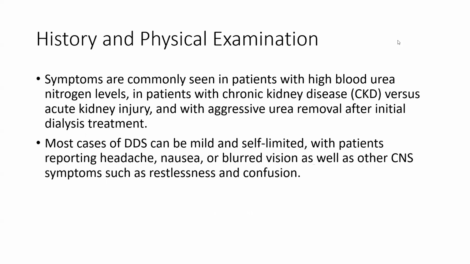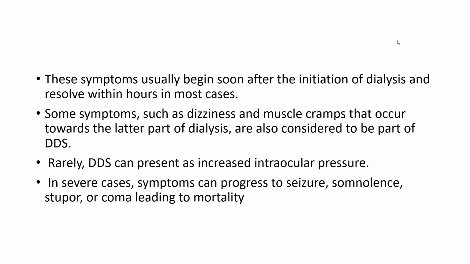Now about history and physical exam. Symptoms are commonly seen in patients with high blood urea nitrogen, in patients with chronic kidney disease versus acute kidney injury, with aggressive urea removal after initial dialysis treatment. Most cases of DDS are mild and self-limited. Patients report headache, nausea, blurred vision, as well as other CNS symptoms such as restlessness and confusion. These symptoms usually begin soon after initiation of dialysis and resolve within the hour in most cases.